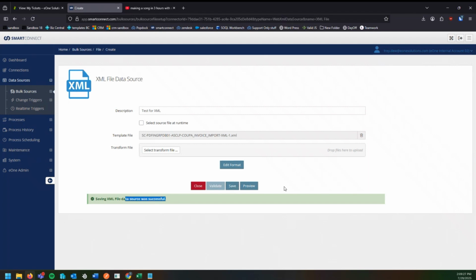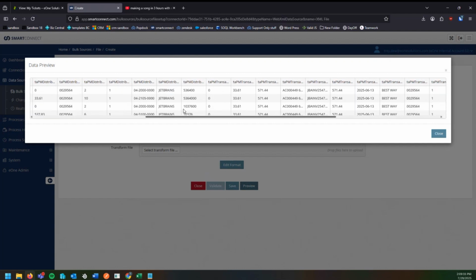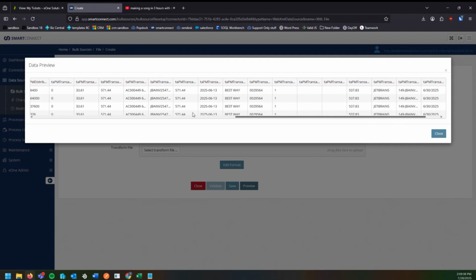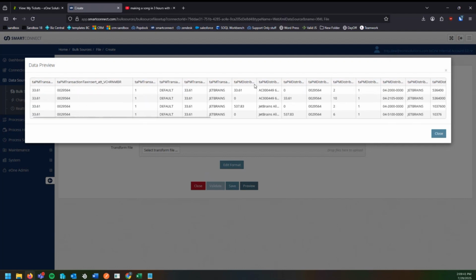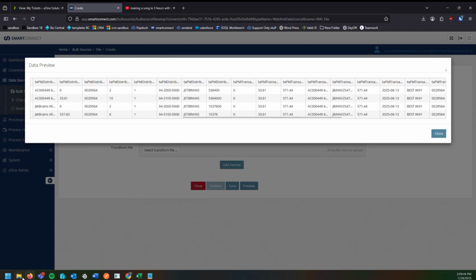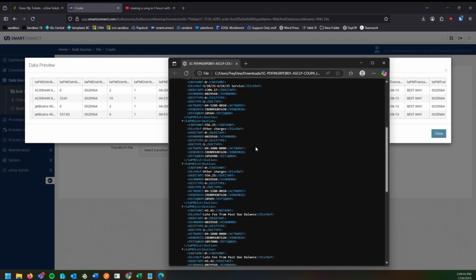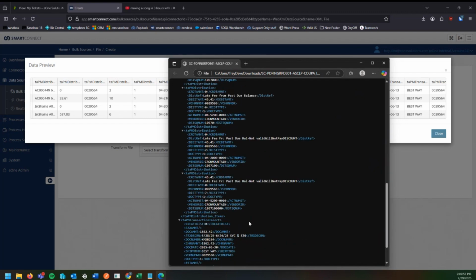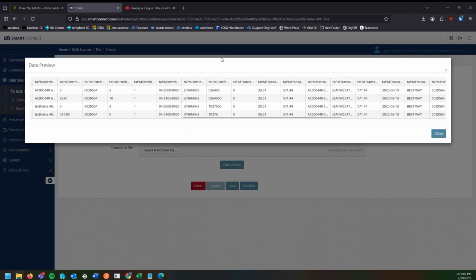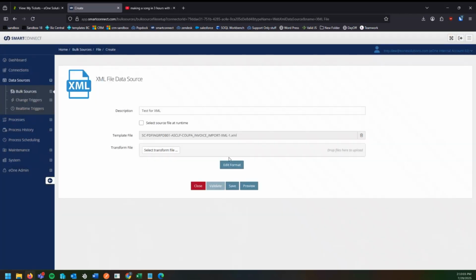It will say successfully, and you now have this preview button that you can see. And look at that, all of this is looking exactly how you're expecting it. All the names in the right order. The data is looking correct as well. I'll even pull this one up in the actual XML format here so that you can see what it is actually looking like. See, this is our actual file, and then this is what it compiles into after you run it through SmartConnect, and it looks good. And you can send it to any destination that you want once you have it in here.